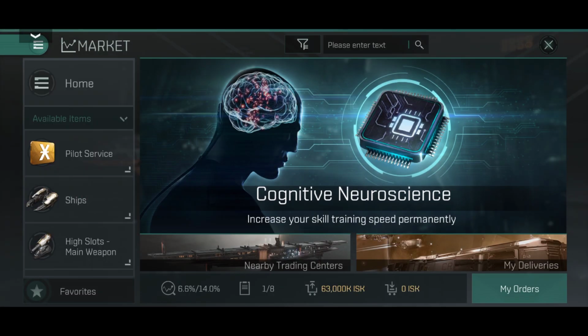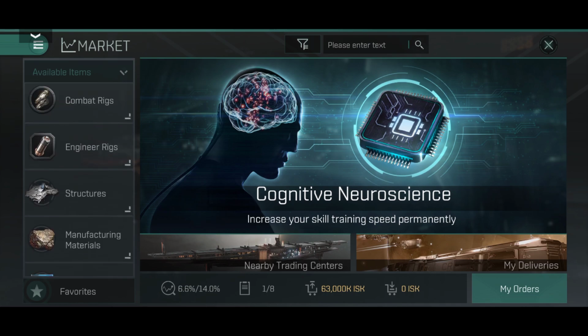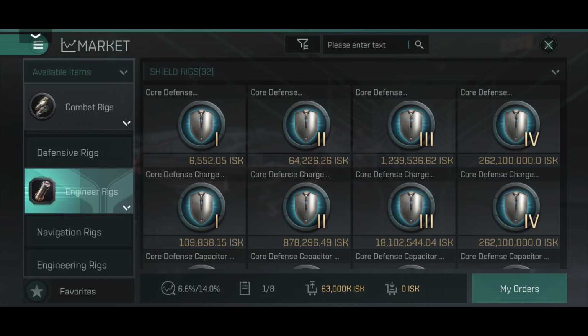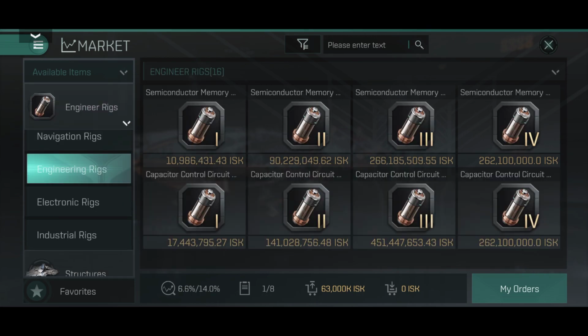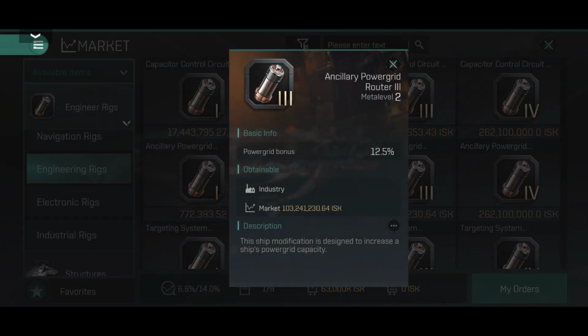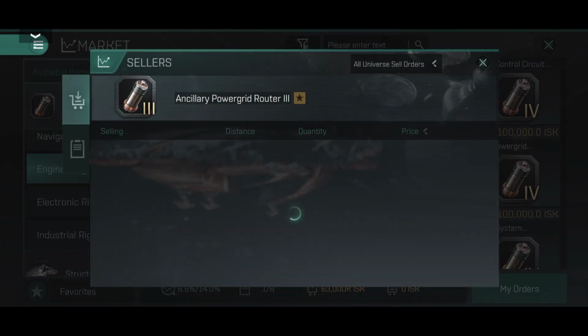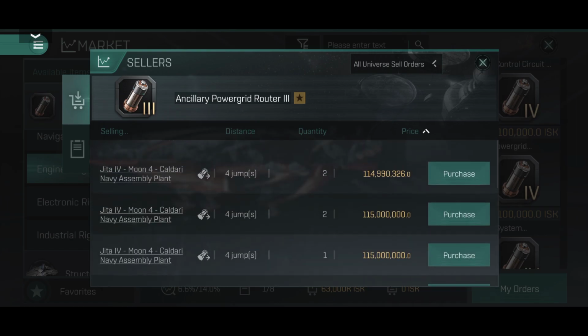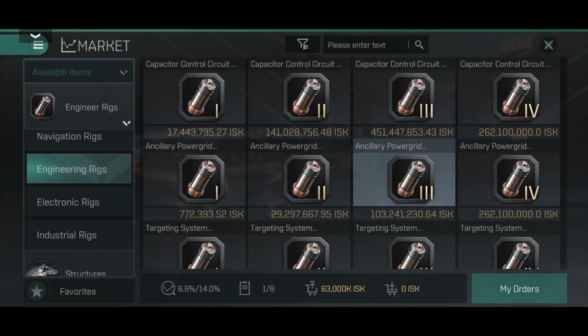Now let's take a look at the price for the rig. It shouldn't be that expensive. I think the price has actually dropped. Okay, engineering rigs. Well, let's see. Only 114 million. That's actually not too much. I can afford to get one of these.